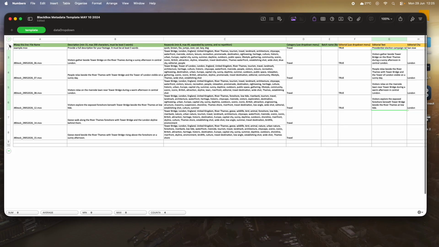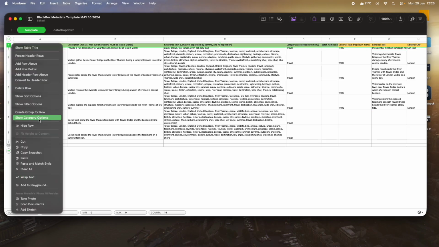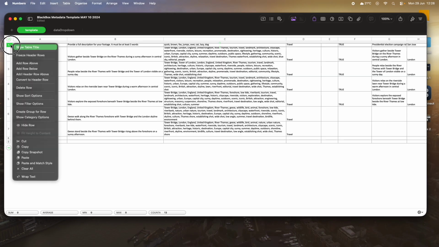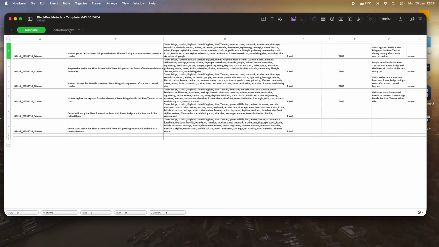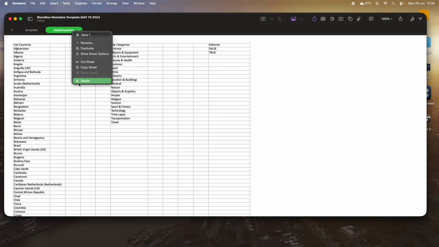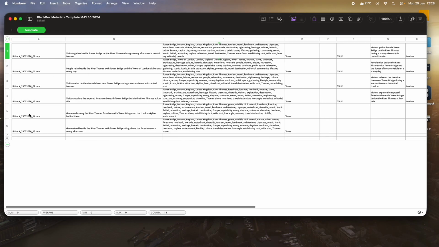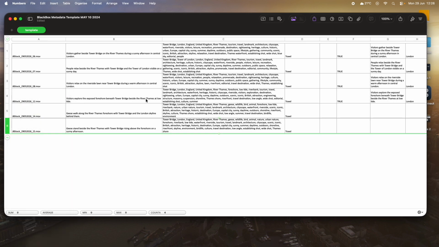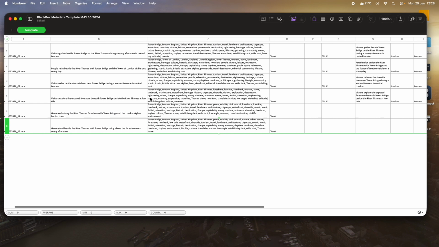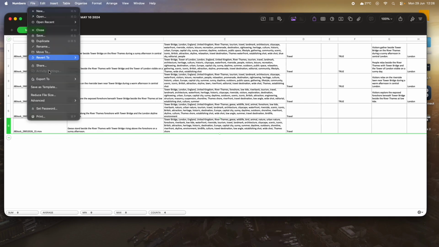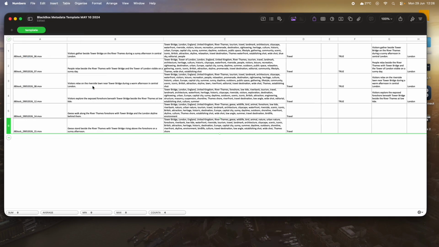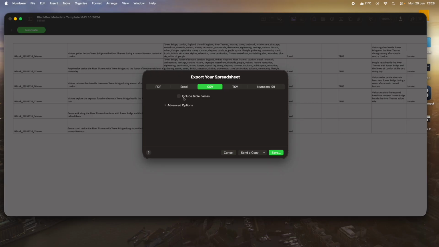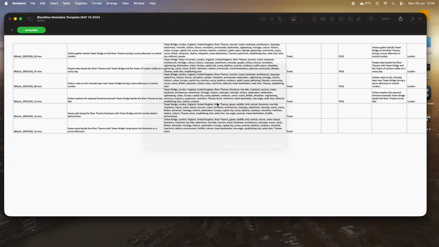So what I want to do now is export a CSV file, and to make it a bit less complex, I'm just going to delete this row. I'm going to delete this row from the template. I'm also going to delete this drop-down menu. So I'm just left with this. I'm going to delete any empty rows. So I've got that. I just need to export that. And I'm going to go to CSV. And I'm just going to save that to my desktop.